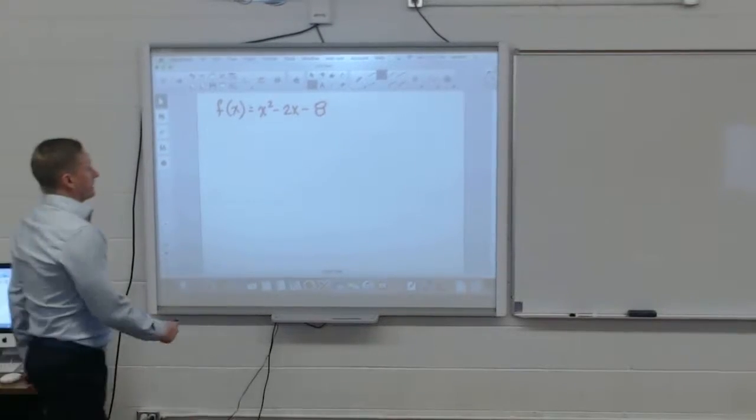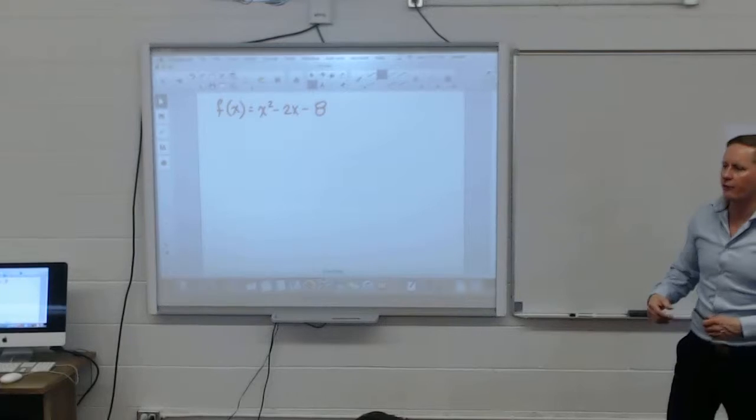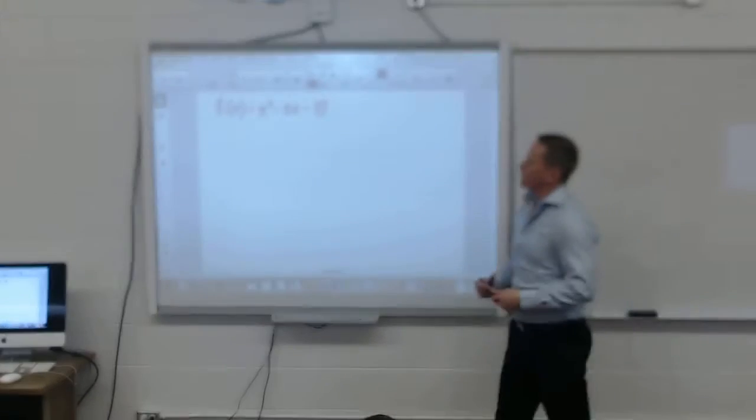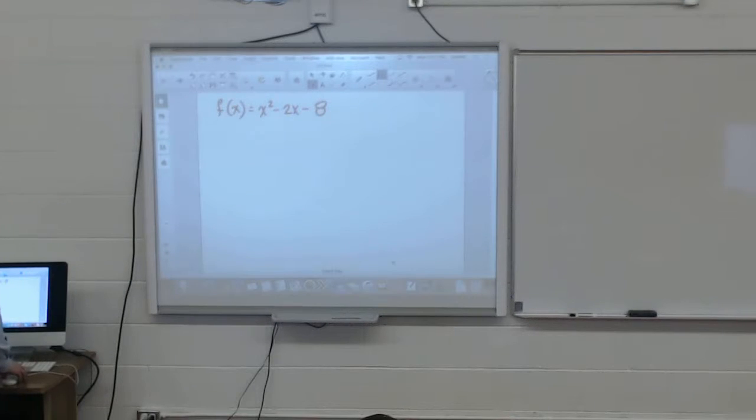First method, there's three methods that we're going to study as to how to solve this. And what we're basically trying to do is solve for roots. So method number one is to just graph it. So I could pull up graphing technology and I can graph this before doing anything with it.